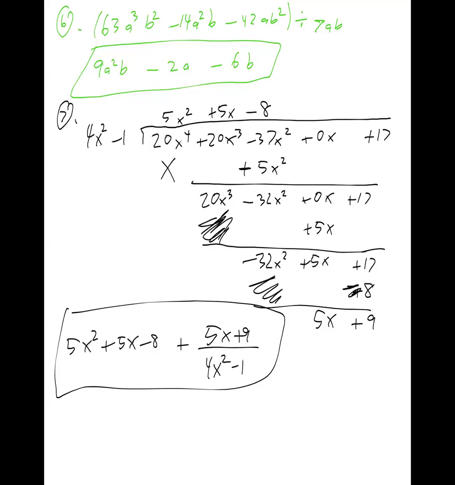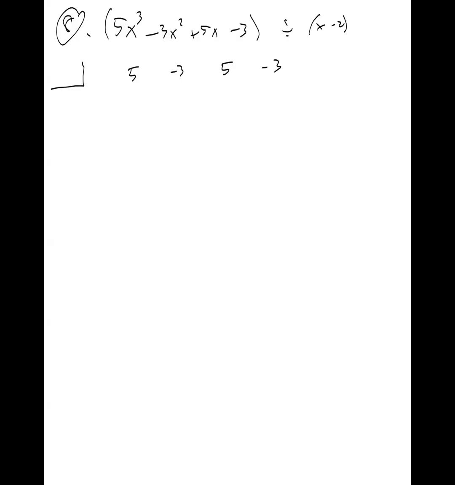Okay, then let's do number 8, because that rhymes with great. It says divide using synthetic division. We're dividing 5x to the third minus 3x squared plus 5x minus 3 divided by x minus 2. So first step is to drop the x's off. So 5, negative 3, 5, negative 3. Then you draw a little inverted box and you put the solution to this value, set it equal to 0. Yeah, x equals 2. So put the 2 where x equals in the front.